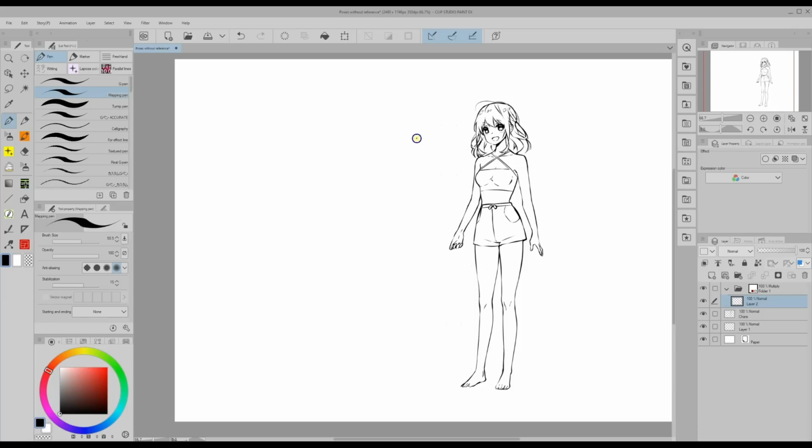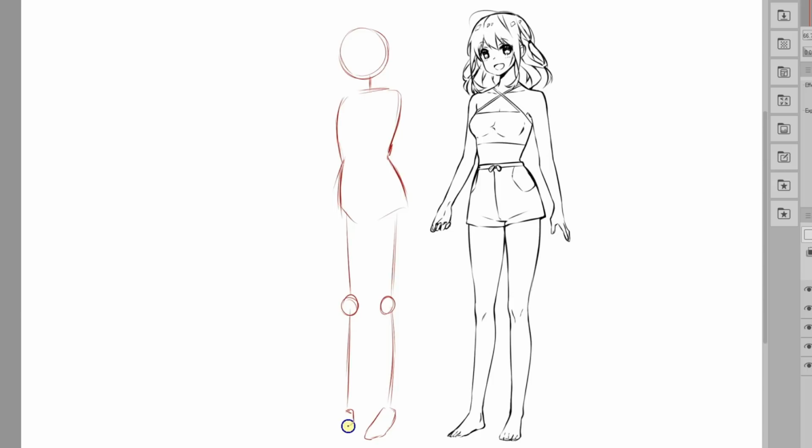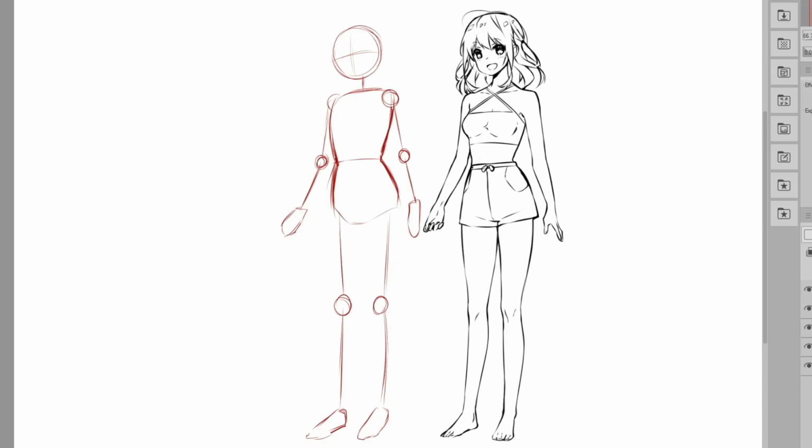shapes. There are many ways in which you can do this, and each artist feels more comfortable with one type or another. I recommend that you try out different ways of simplifying the body and stick to the one that makes drawing poses easier for you. I use different ways of simplifying a human figure: oval or circle head, stick limbs or cylinder-shaped limbs, a ball to mark the elbows and knees or just a line, etc.